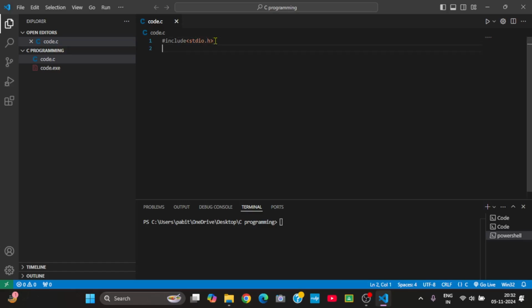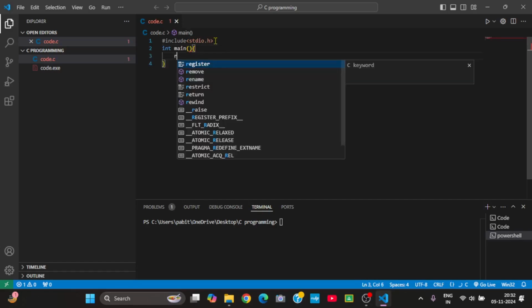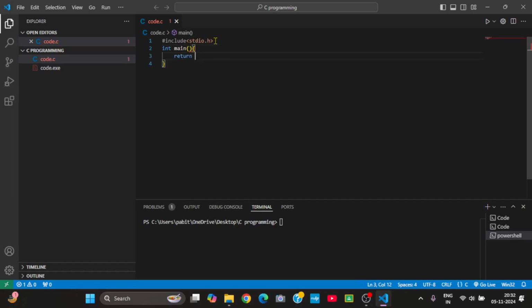Then int main, then parentheses, then curly braces, enter, and at last return 0, then a semicolon, right? This whole thing is the basic skeleton of C programming that we are going to write in every C program.